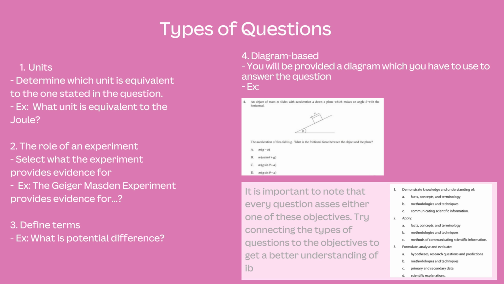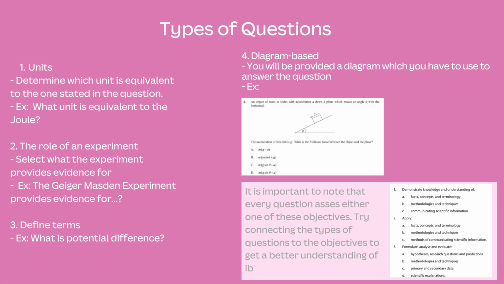First, we're going to be talking about the unit-based questions. These questions usually ask you to determine which unit is equivalent to the one stated in the question, or you have to derive a unit based on what is given in the question. One example from a past paper is, what unit is equivalent to the joule? Here we had to figure out the SI units, and apply the formula to come up with the SI unit which is equivalent to the joule.